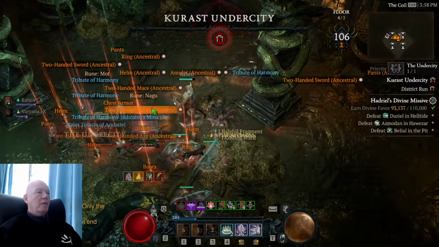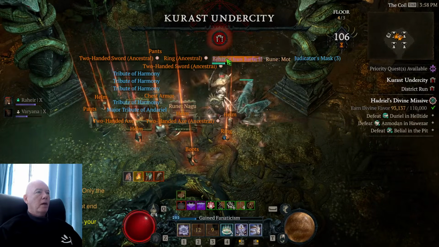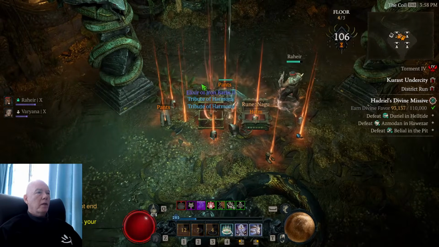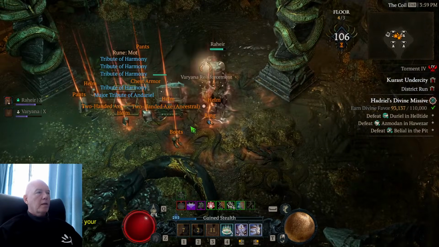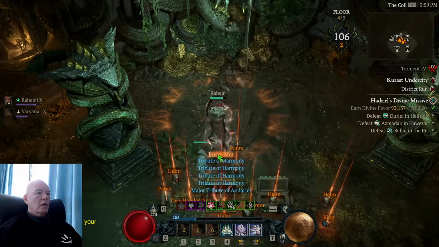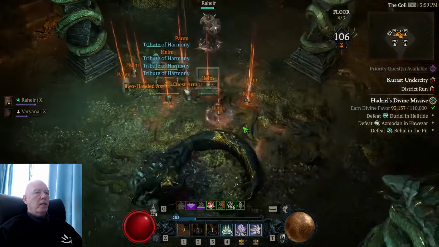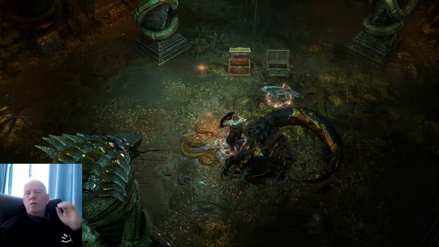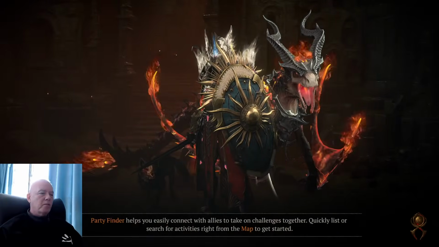Right, so we're after a ring in particular. Helm, amulets, pants, ring. Okay, Judicator, two-handed swords, two-handed axe. What is happening here? Major tribute of Andariel. Okay, so I'm not too fussed about what the ring is actually. Well, I guess I am. We need some stats on it.